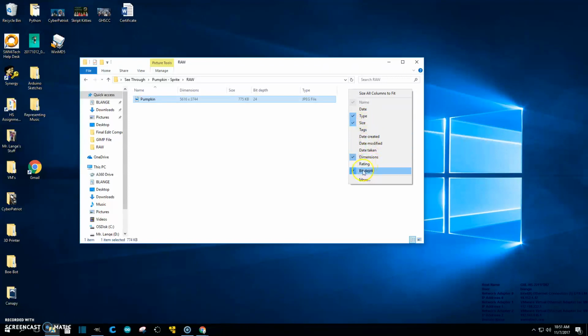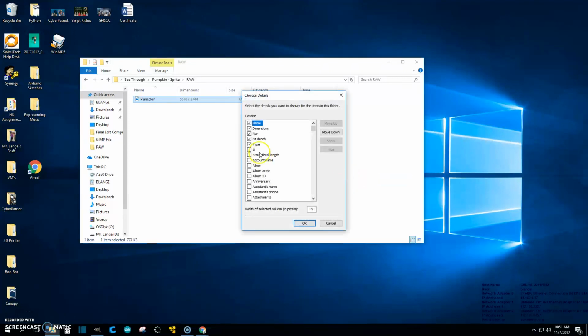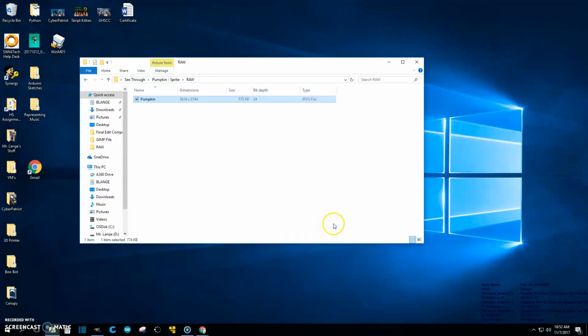If you don't see everything, for example this bit depth was not here, you have more options, and there's a lot, and you can actually find your bit depth. You don't see it here anymore because I've brought it to this location. Let's take a look at it. First of all, this is the file name, and I renamed it. I'm going to ask you to rename your files too. Please do not have a 1257XK743 kind of image. Please rename your image.